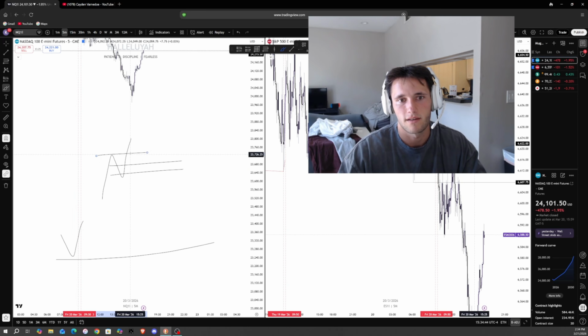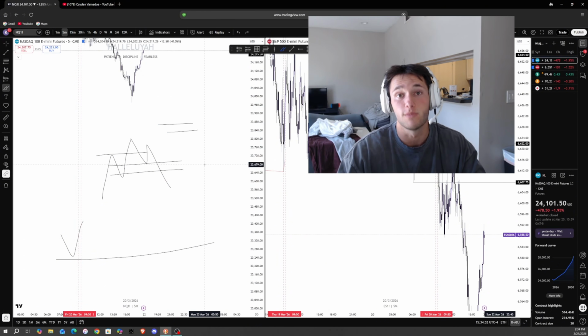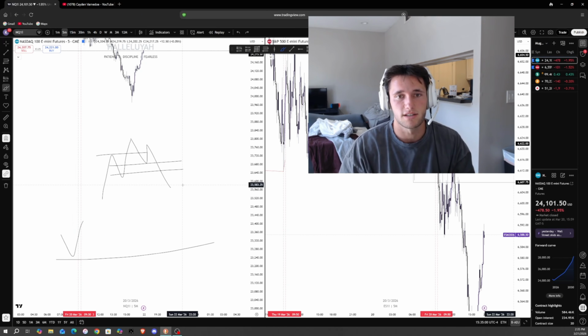But if price sweeps this 15-minute or 1 hour high, and then boom, cranks through it, I want there to be a fair value gap, a lubed up fair value gap. I want it to rip through these. And if it's not doing that, it's not A plus to me. That's one of my biggest changes: I need to see price delivering in the direction.